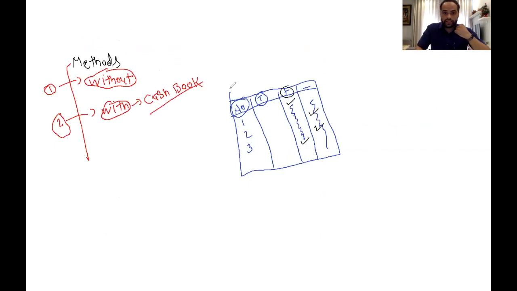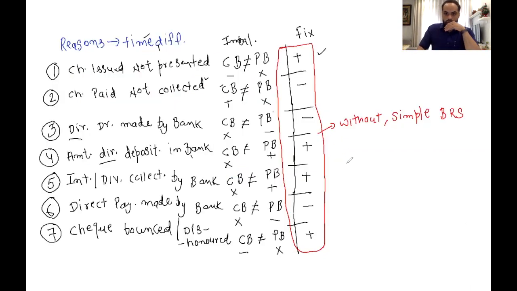You prepare this without. This is the without method. You are simply preparing the bank reconciliation statement of ABC on 31st of December 2018, right? All the plus and minus changes you write down, and at the end you will find the balance, whether it's on the positive side or the negative side. If your opening balance is the cash book, your bottom balance will be the passbook. You know that we did it before.